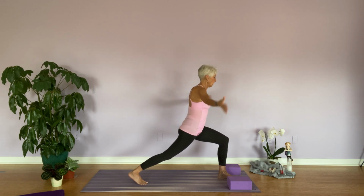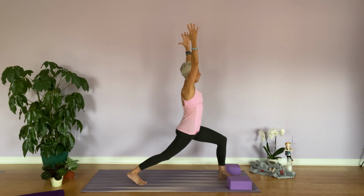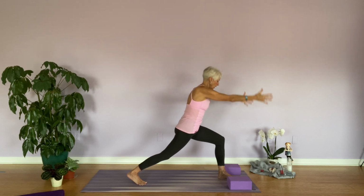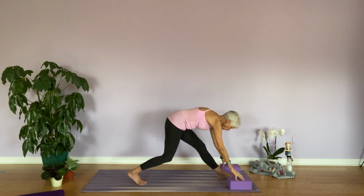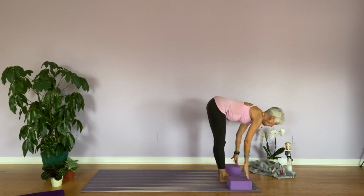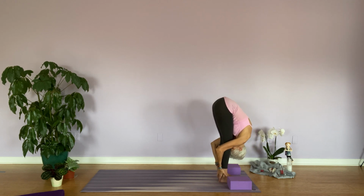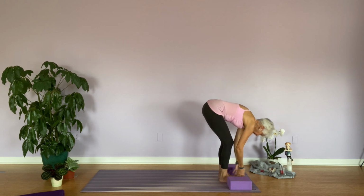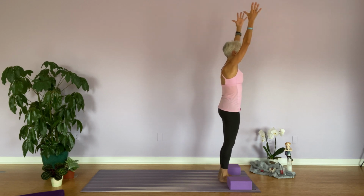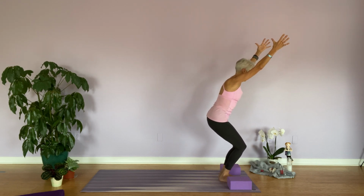Inhale, release your hands, take them towards the ceiling. Exhale, take your hands forward and step your right leg forward to meet the left. Come halfway up, exhale and fold. Inhale, come all the way up. Bend your knees, other side, rock back.